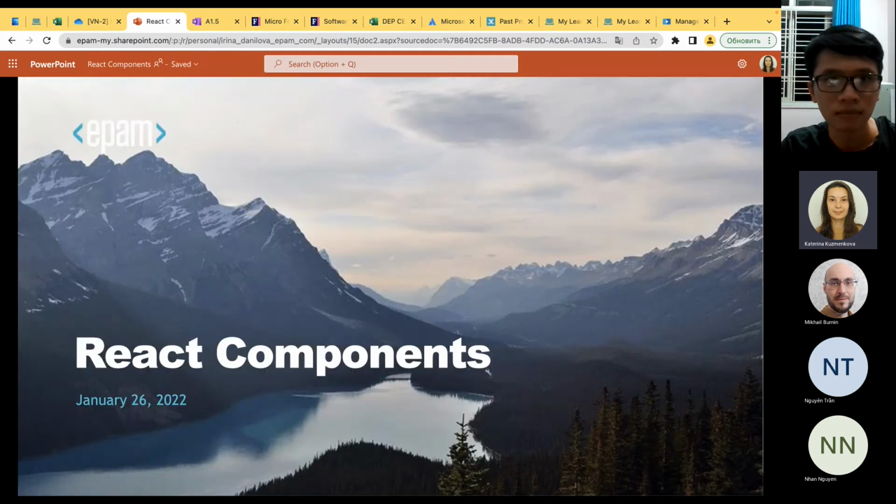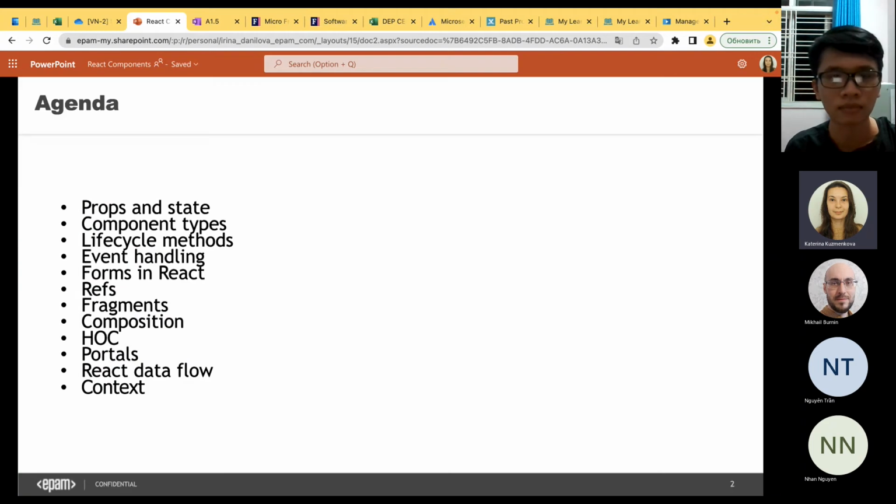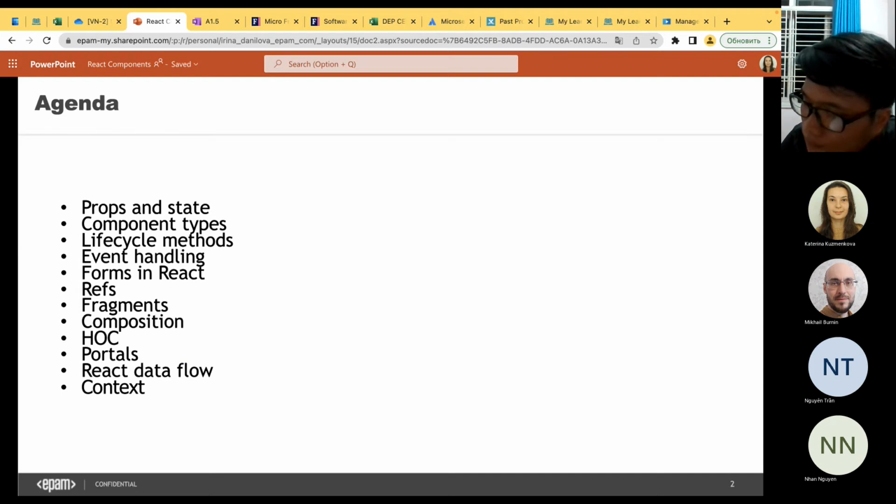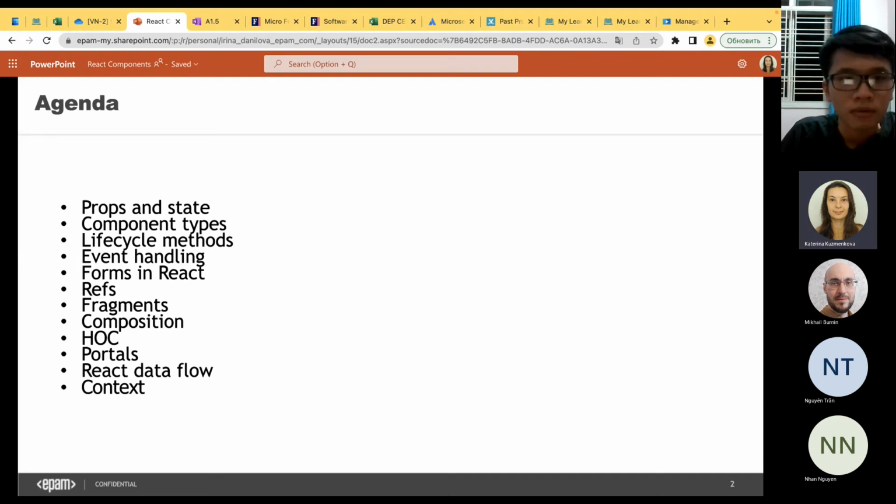Okay, so today we will talk about React components. First of all, we discussed state and props for the components, which component types exist. We will also discuss lifecycle methods, event handling, forms in React.